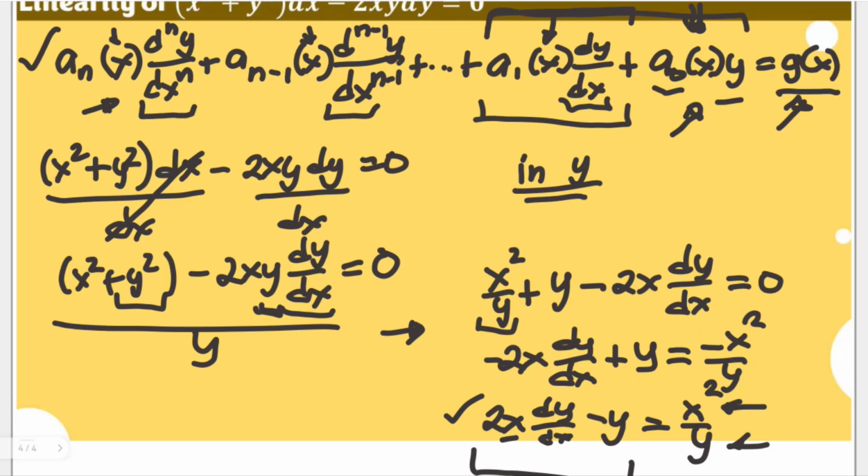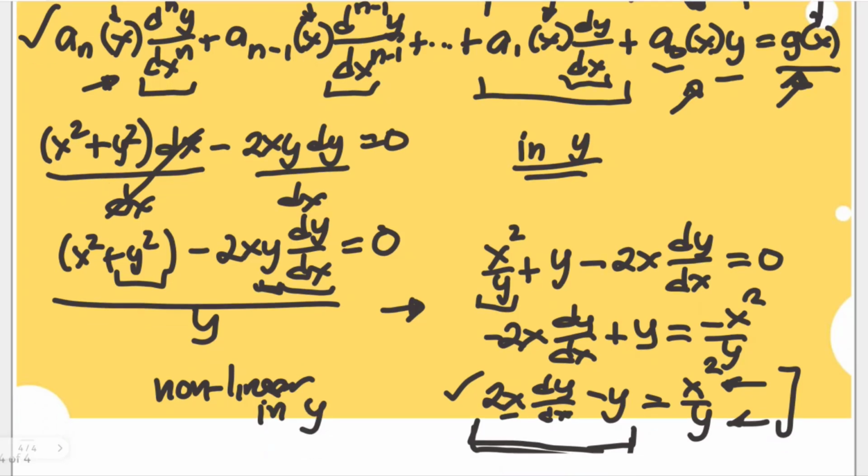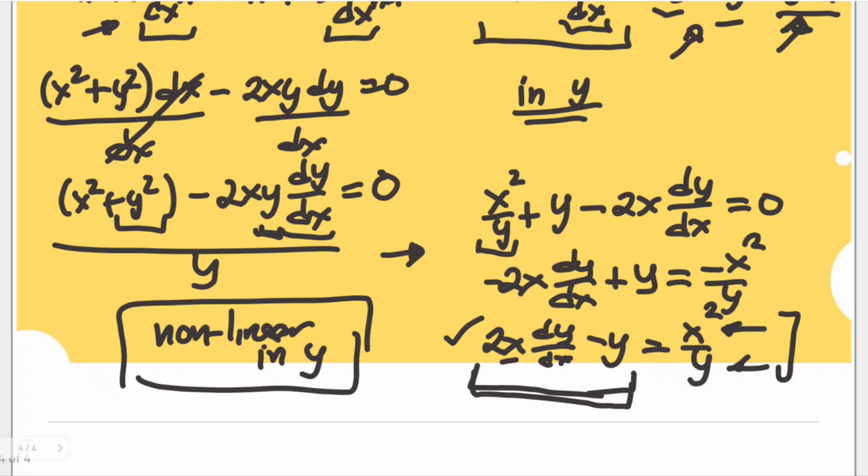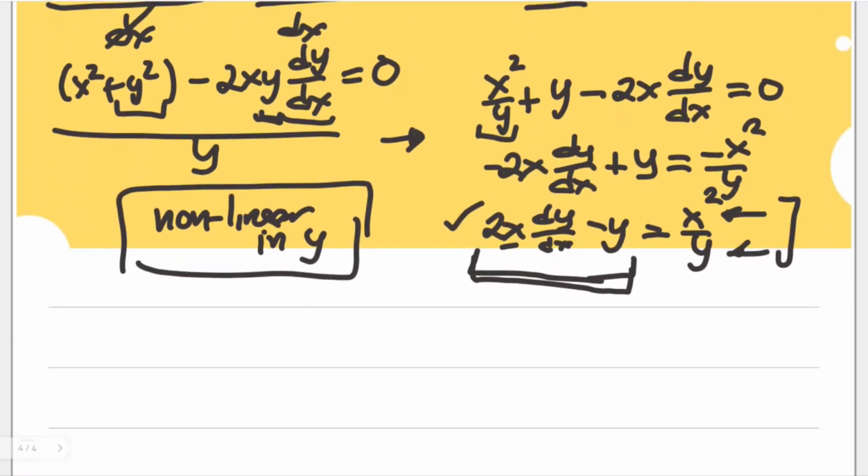This violates the idea of linearity because after you're forming a certain form that follows the linearity for ordinary differential equation, your right hand side rather should only contain a function with variable x, but there exists y here. This is why this form is non-linear in y. Okay, so this is now sure to be non-linear for y. Now, how about it being in x?